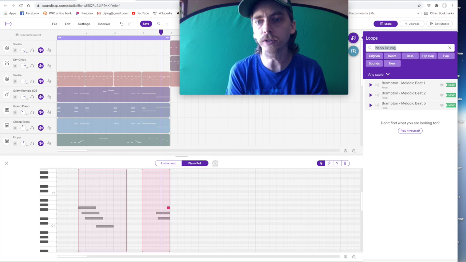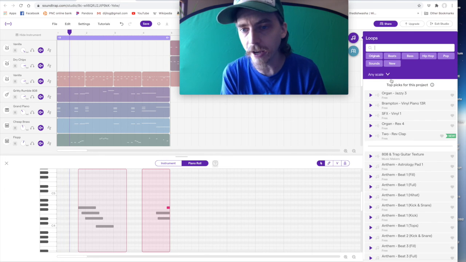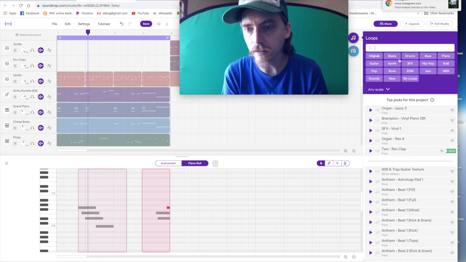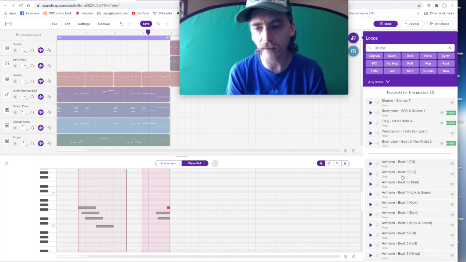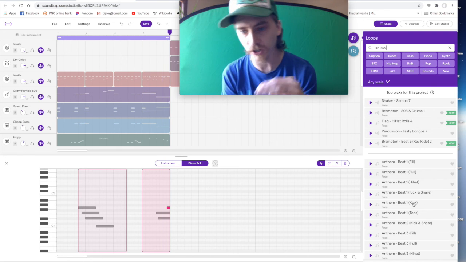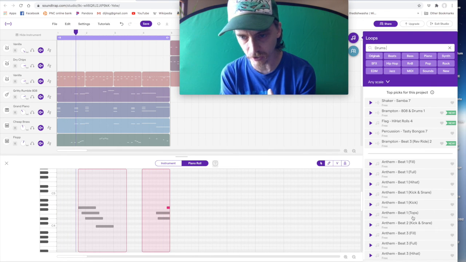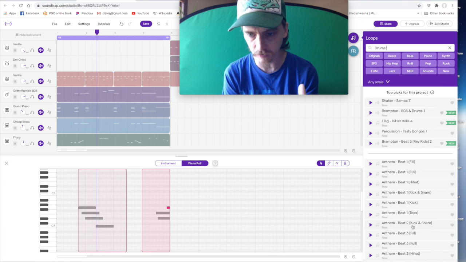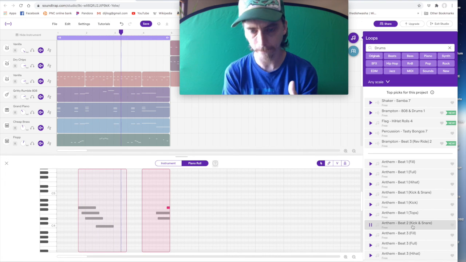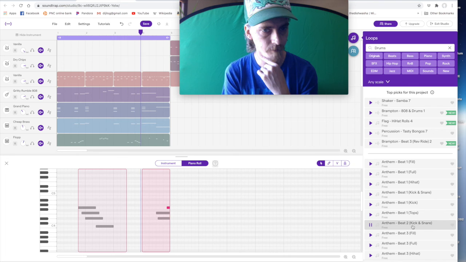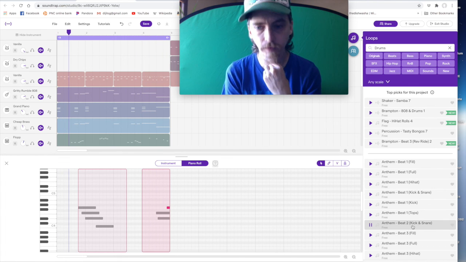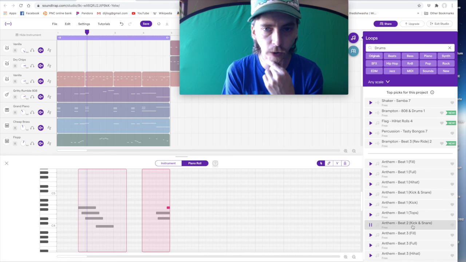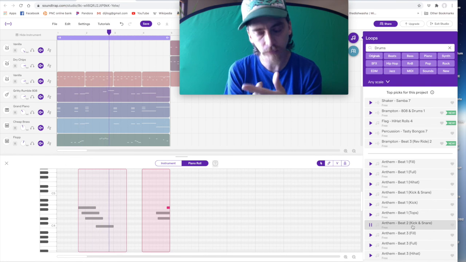Make sure you erase the first part that you had, and then click drums, and then they have a whole bunch of elements too. You don't have to find a whole drum loop. You can find just the kicks, just the snares, just the kick and the snare. Let's see how this goes. So if you were having a hard time coming up with a drum, they got you covered too.